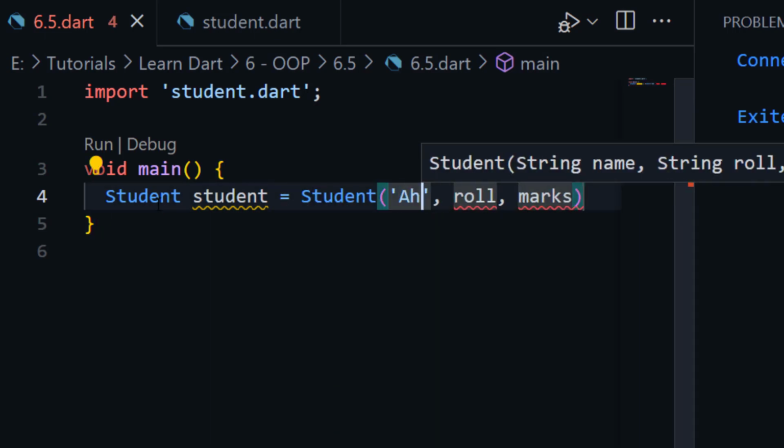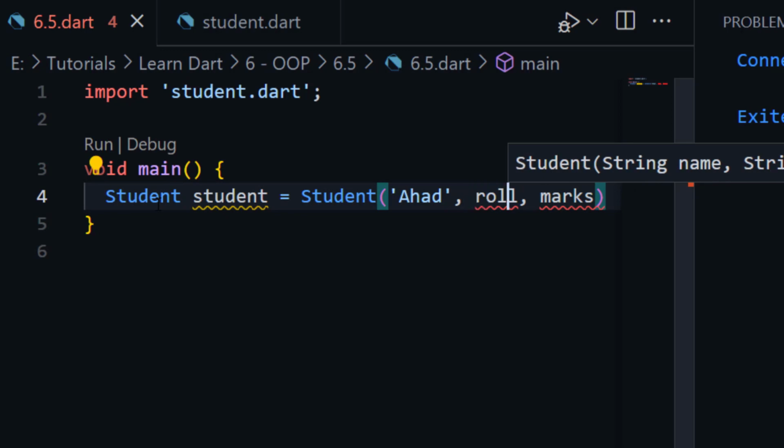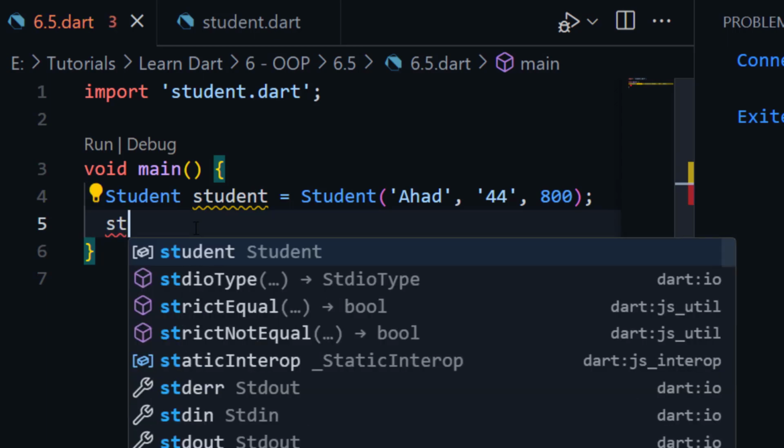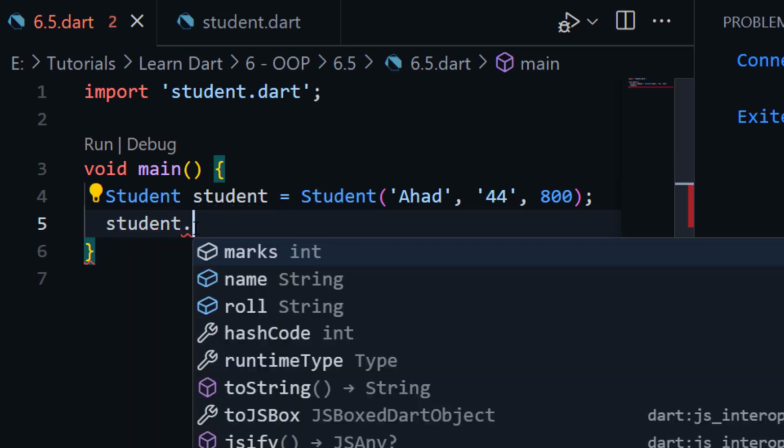Initialize it with name, role and marks, like this. So this is the object of Student. Now we can access all the properties inside our class, student.name. You can see we can access everything here, marks, name, role, all the properties of Student class.